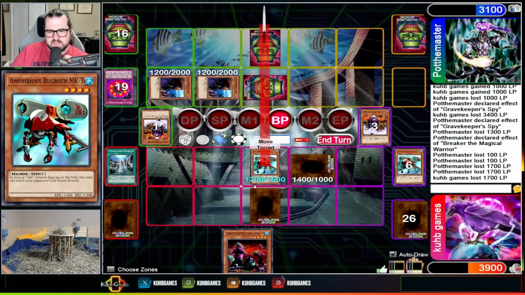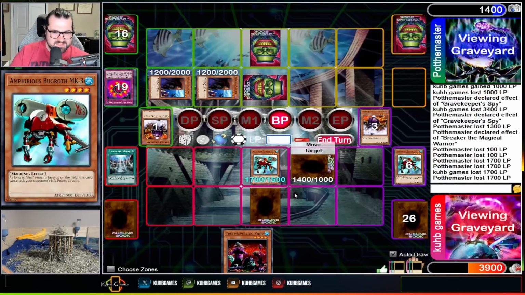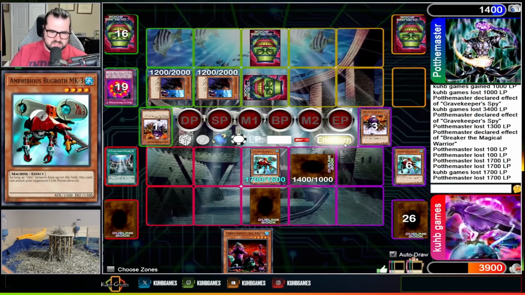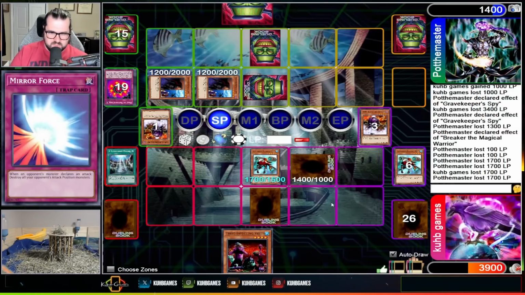Because if this is a Night Assailant, they have to deal with Bugroth. And then there's potentially Mother Grizzly just gets a third copy. We do still have another copy in the deck, so let's just pass the turn. We also have Tribe to come down to clean some stuff up if we needed to. We've got protection with Mirror Force. I feel pretty good about this one.